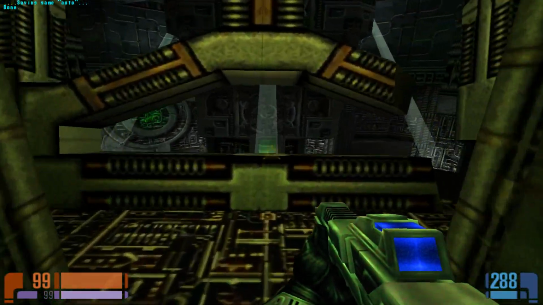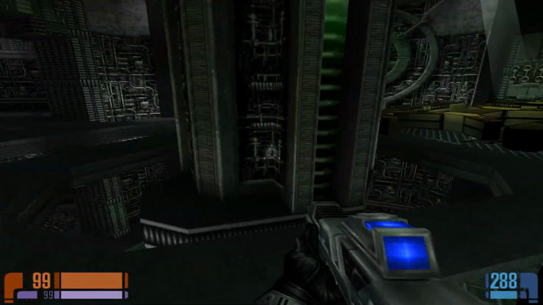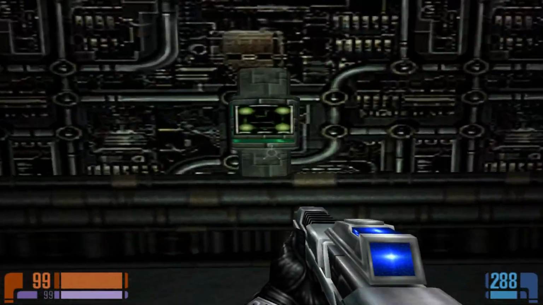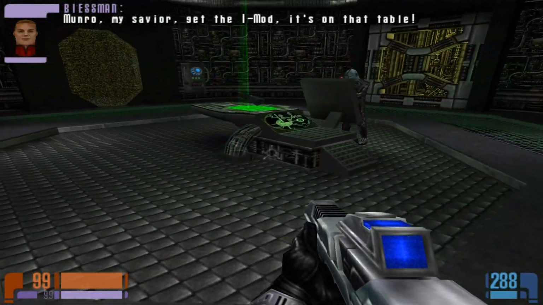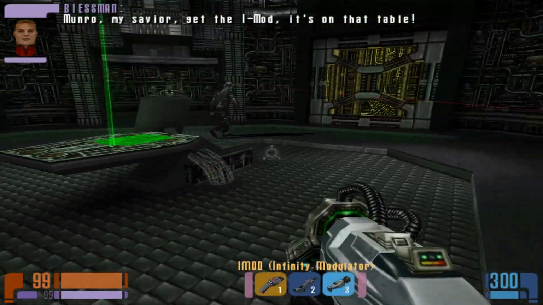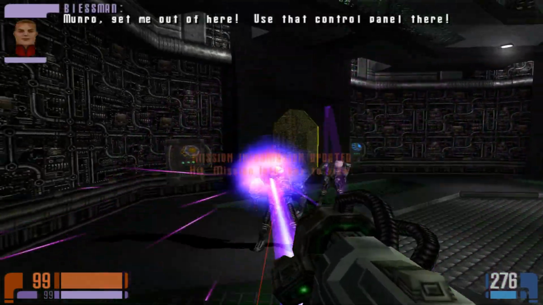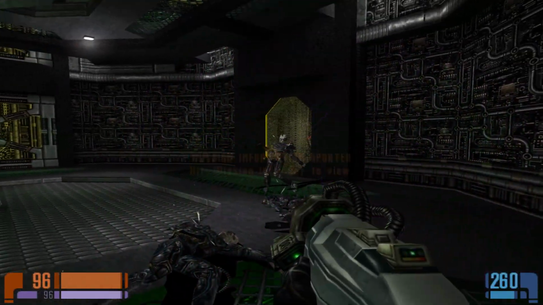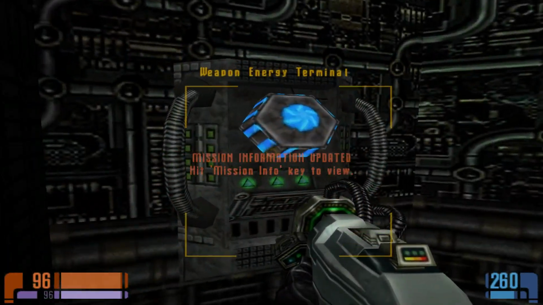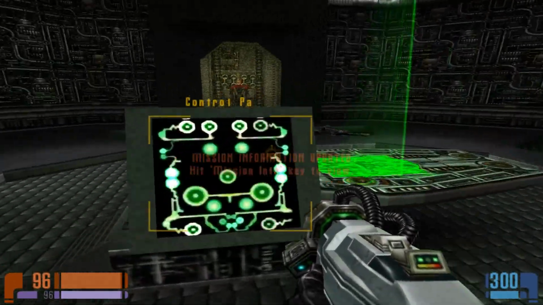Okay, so that's not it. This is it. I mean, this is pretty. Okay, we got ourselves a weapon that can actually deal with these guys efficiently. And that's that. Now let's activate the control panel.